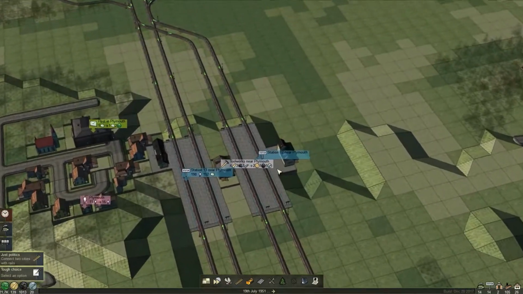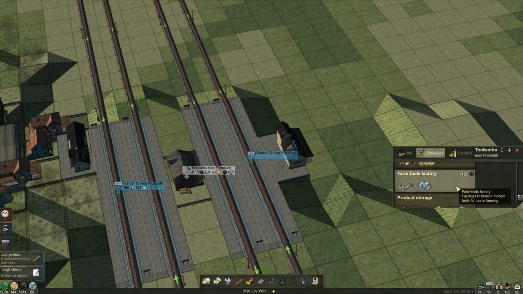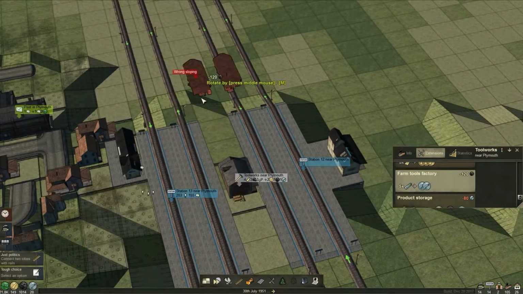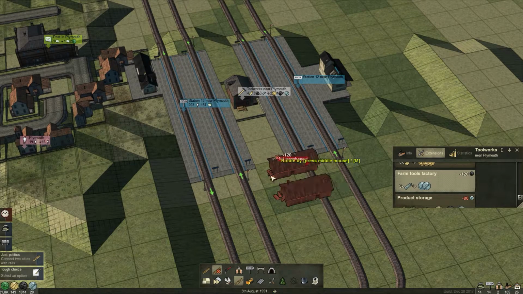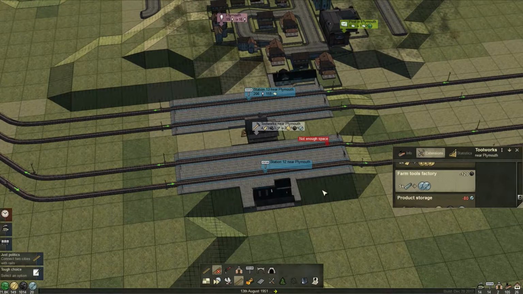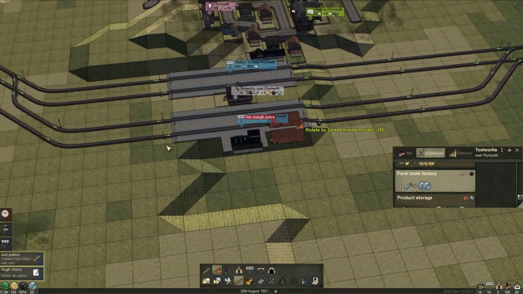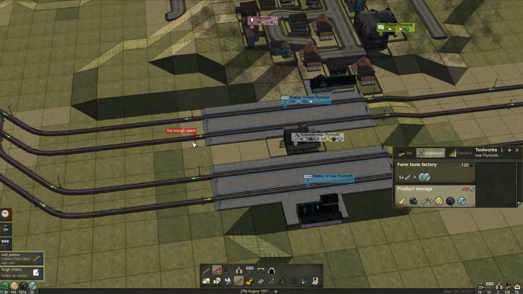If we come up here to the workshop as well, we should be able to do. There we go. It's like a farm tool factory thing here, which is interesting, but it's not actually quite large. I did not expect that to be an issue. Okay, if that's the case, we might just shift this over one. And then product storage is a single.